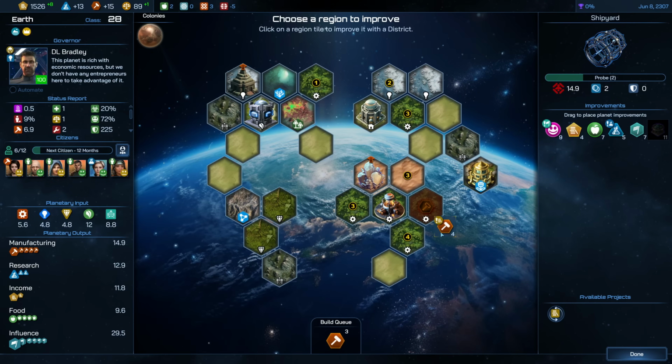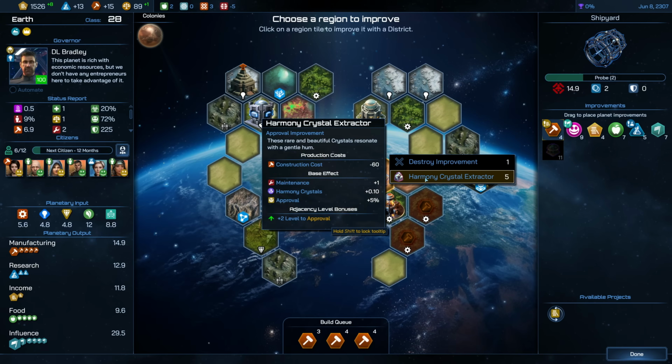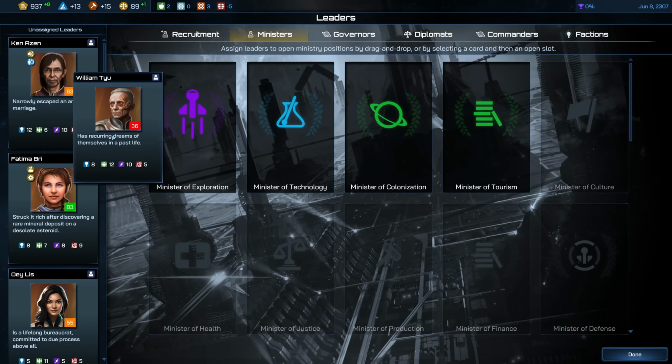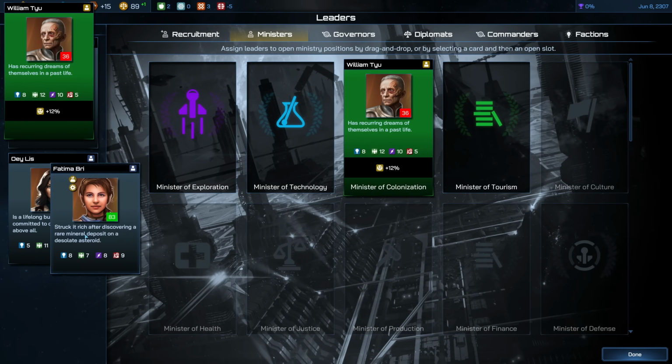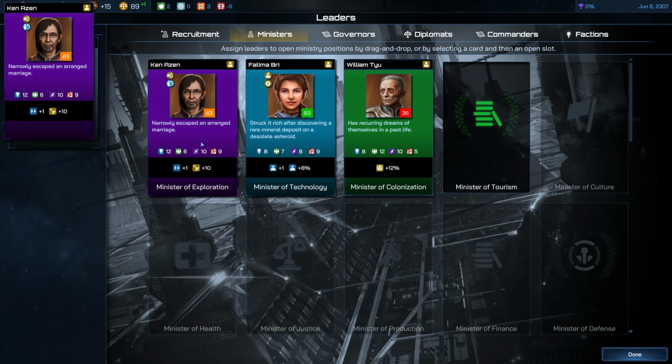Construction on the capital continues. I would like to focus primarily on manufacturing districts here now, and we can also go ahead and get the harmony crystals going for the approval rating boost. I'm also going to assign my ministers now. That is one for the colonization, for the approval boost. That is one for our technology boost, and that is also one for the exploration boost.